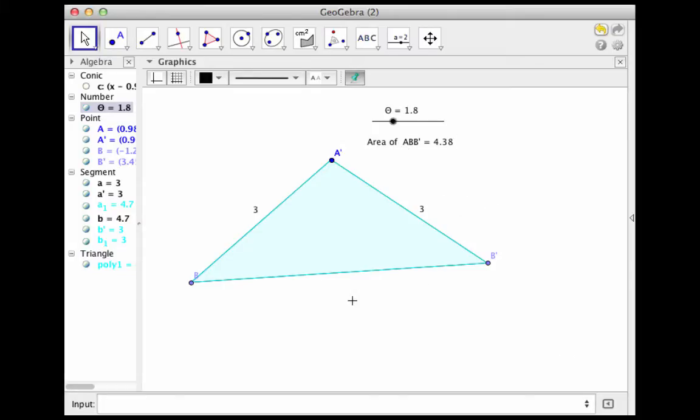So I've got this set up. Here's the triangle from the problem. It's isosceles with side length three over here, side length three over here. And although it's not labeled, this angle in between here at point A prime is theta. I've got theta set up as a slider here. And just watch the area of the polygon here as I change the theta. If I slide theta all the way back to zero, obviously there's no triangle at all. But if I start increasing the angle, watch the area. It grows and grows and grows until right about here and it begins to drop again.